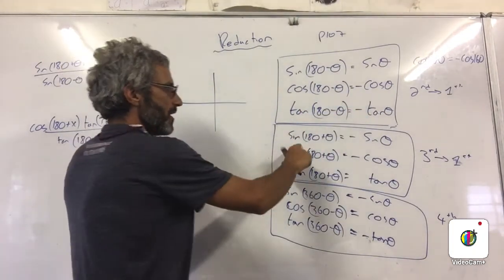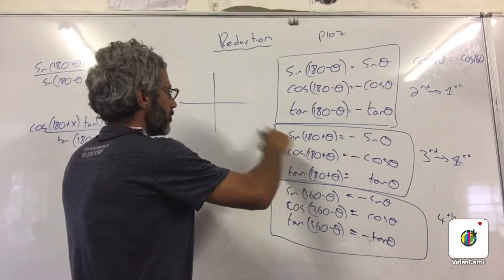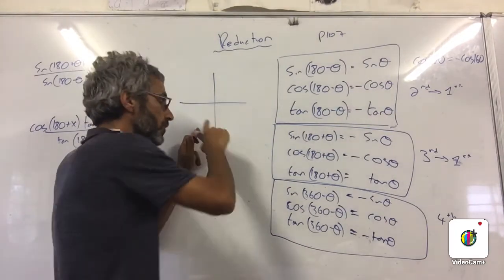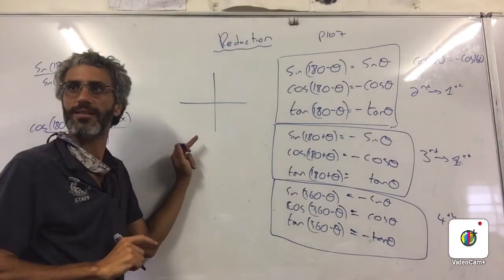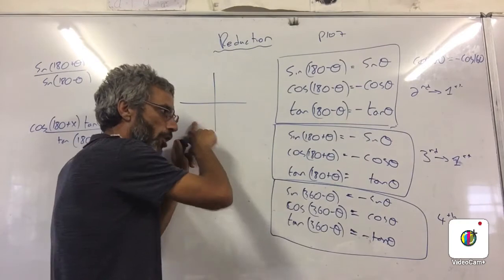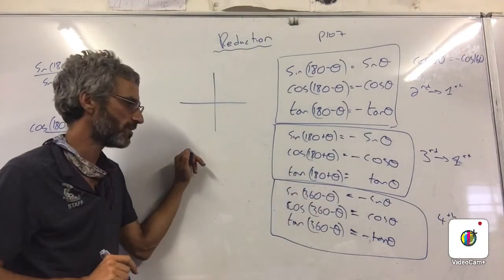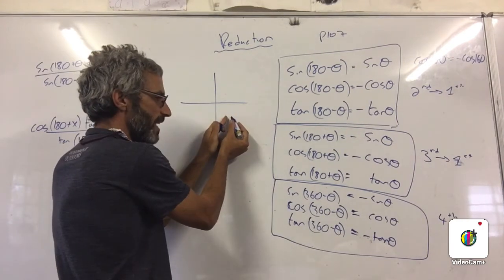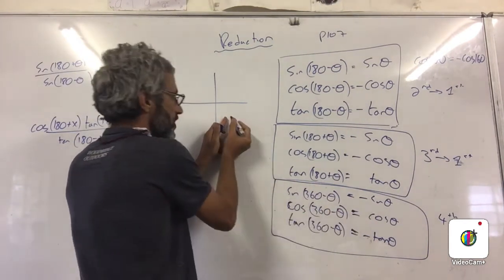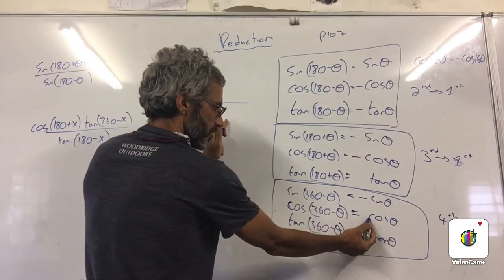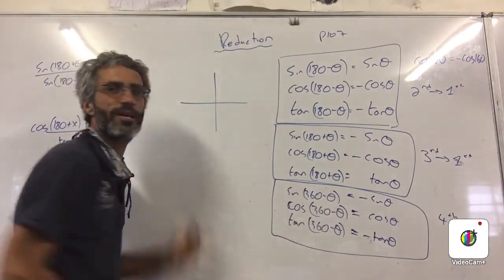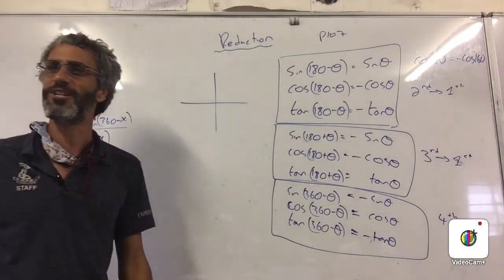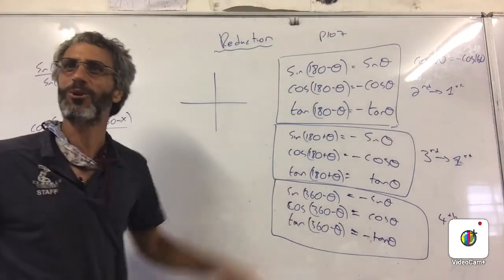Now moving on to the third quadrant. In the third quadrant, the sine is negative, so we put a minus. The cosine is also negative, so we put a minus. The tan is actually positive, so it stays positive. And lastly, the fourth quadrant: the sine is negative, so we get a minus. The cosine is positive, so no minus. And the tan is negative, so we get a minus. In hindsight, that's all I should have done. It took us 19 minutes, and I probably could have done it in 1 minute.